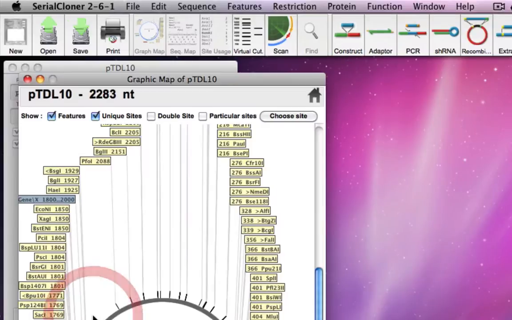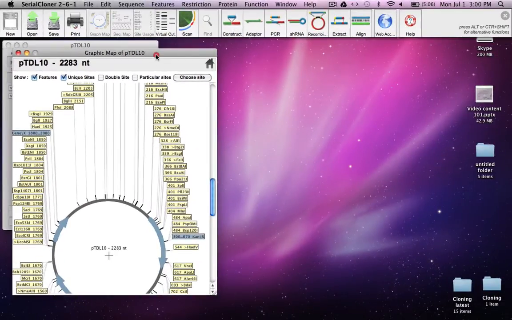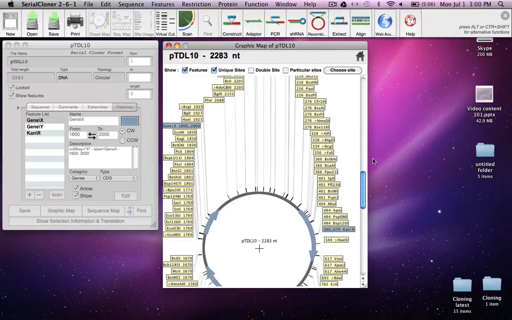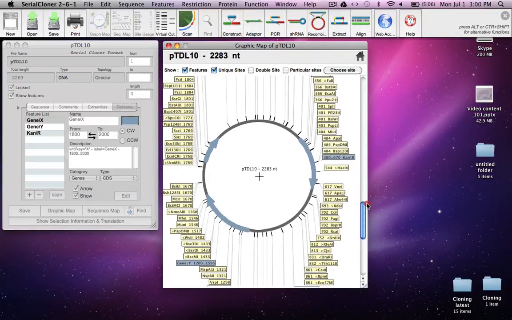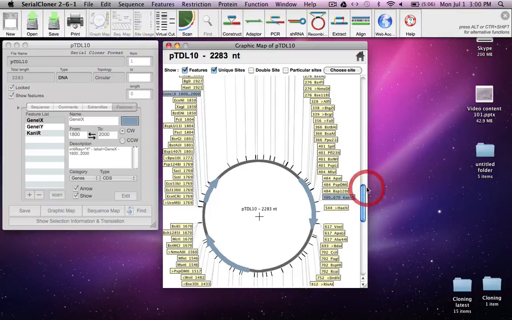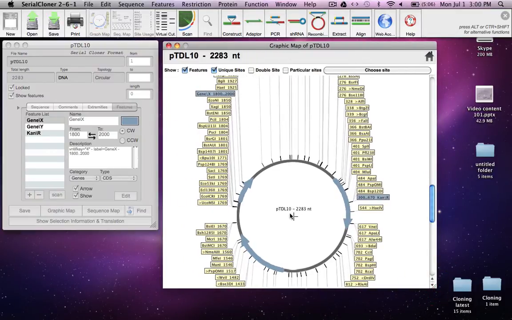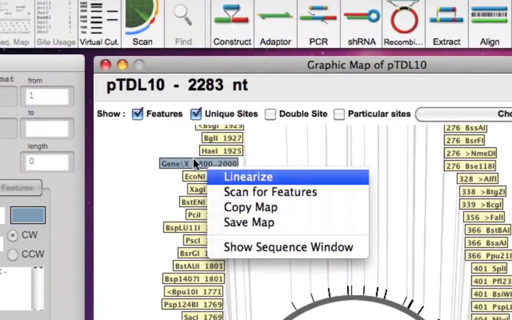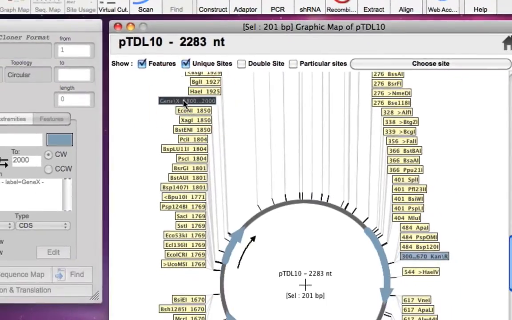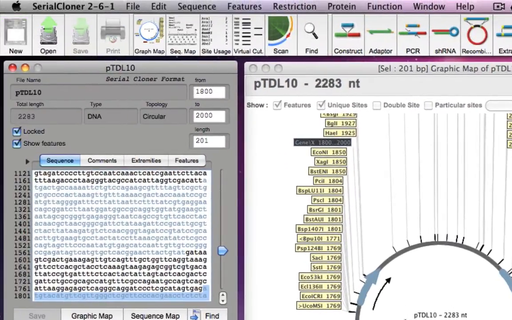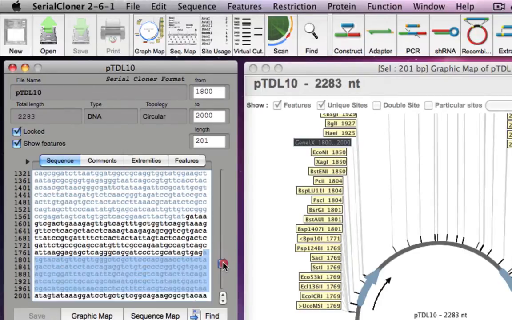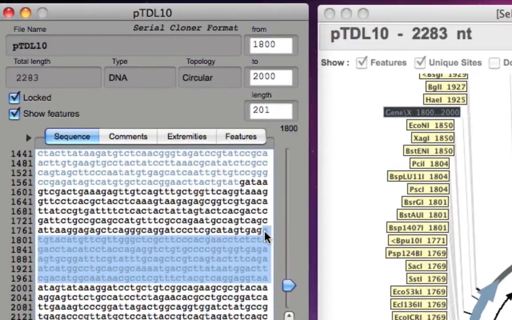If you go down and hit graphics map, you will get all the information in graphic format. Here you see a lot of these light yellow boxes. These basically depict all the restriction enzymes which are single cutters. Here is our gene. If you double click on it, it will mark the position on the graphics map, and it will also light the sequence in the graphics pane. For example, here the sequence highlighted in light blue is our gene that starts with ATG, or the start codon, and ends with TAA, or the stop codon.